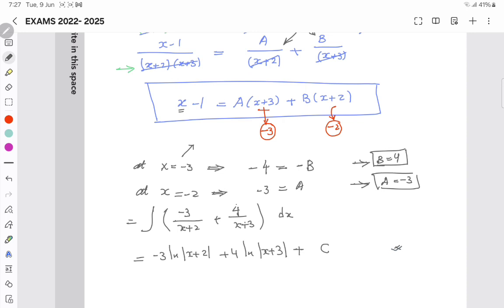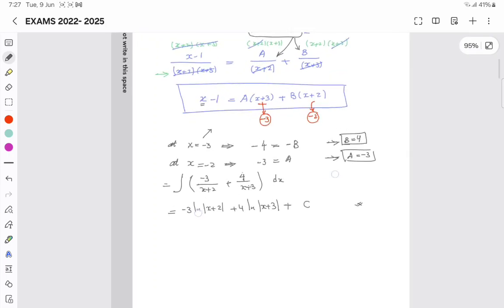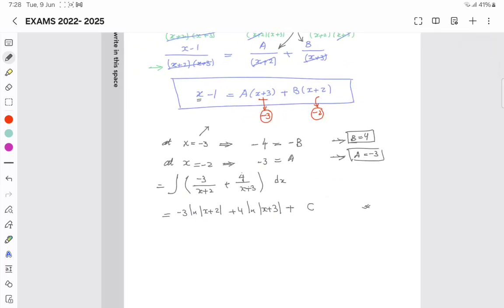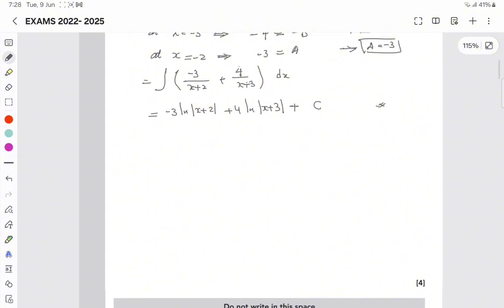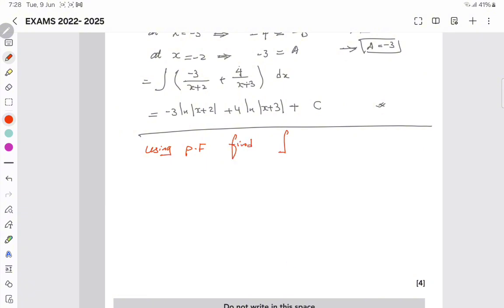So Mr. told us we have 2 types or 3 types of partial fractions. So that is called distinct linear factors, meaning it's easily seen: linear factors in the denominators. So what is the other type? For example, if you got a question like that, it's a different question: using partial fractions, find the integral of 2x minus 1 over x minus 5 all squared, all of that with respect to x.